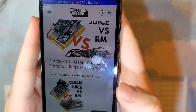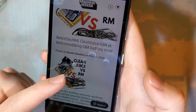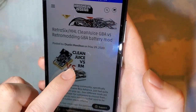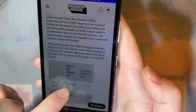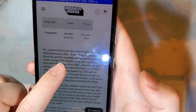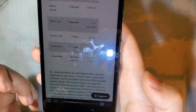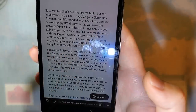A few months ago, Handheld Legend posted this blog post regarding their CleanJuice Game Boy battery pack that they've been partnering with RetroSix for, and compared it to RetroModding's Game Boy Advance battery pack. And the whole article just reads like propaganda to me. Quite frankly, it left a bad taste in my mouth. I didn't see anything in the article that outright seemed like false information, other than perhaps these runtimes here. But we'll come back to that part.